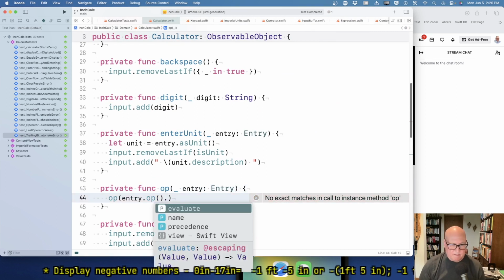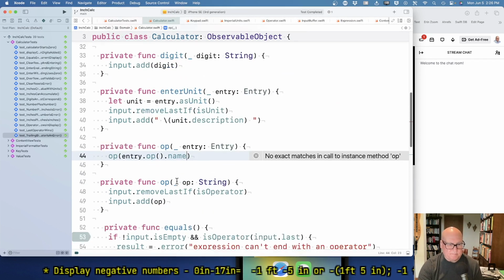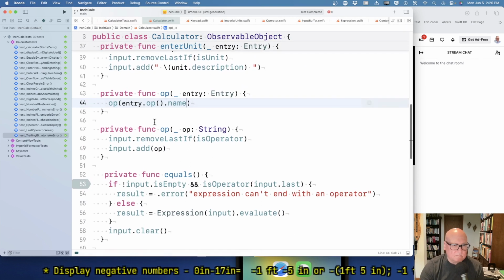Dot name. Well, let's let name equal that.